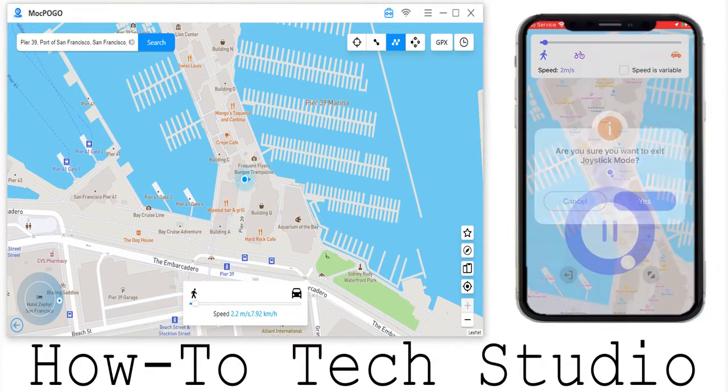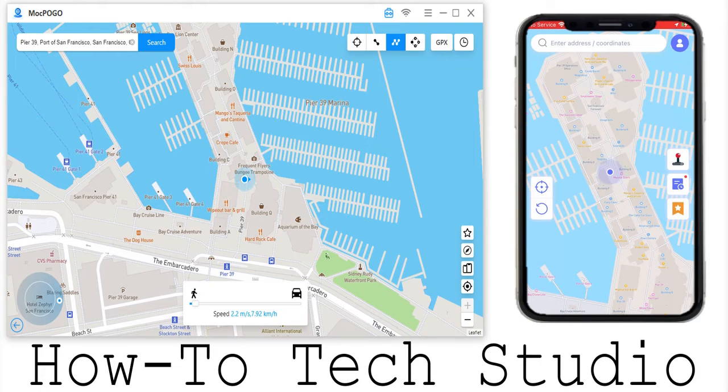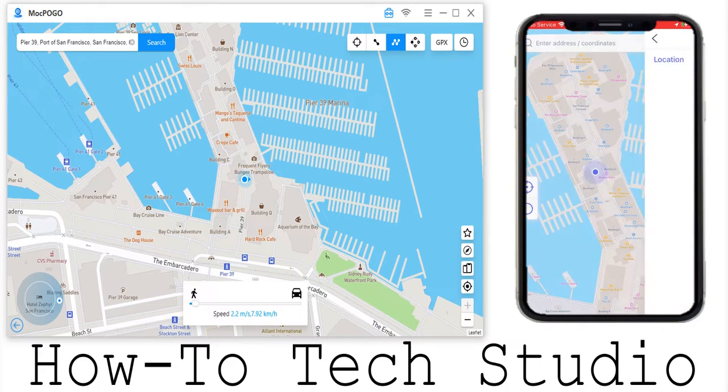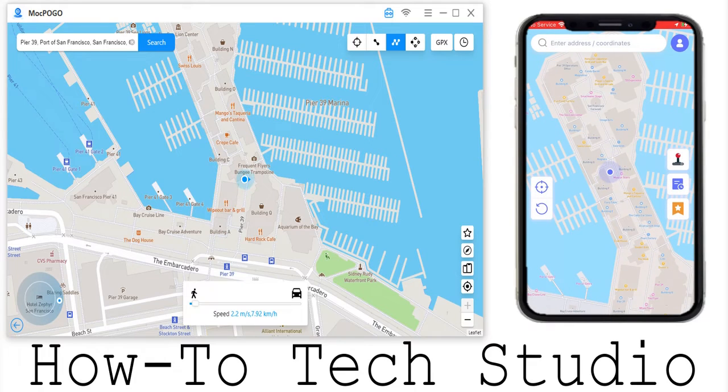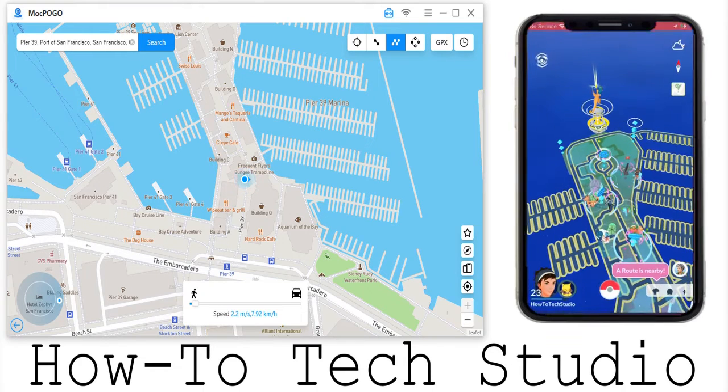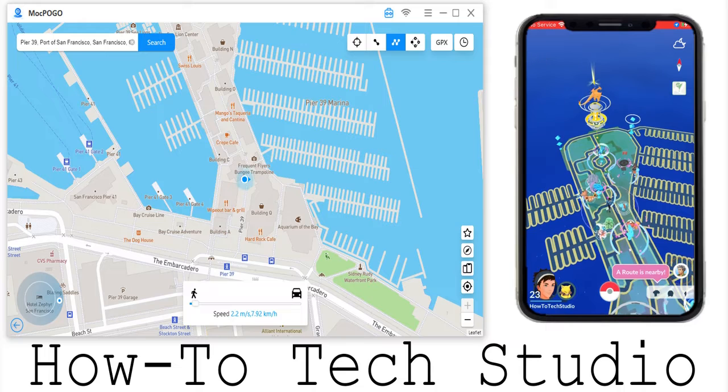As well as this, you can also just go back there. You can also save things for your favorites, so you can save your history as well. So this is a really cool advanced way of doing it. Now, of course, this also uses the original Pokemon Go app, so it is a lot safer than the iSpoofers, Pokemon, iPogo, etc. They are tweaking the app, whereas this is a lot safer.